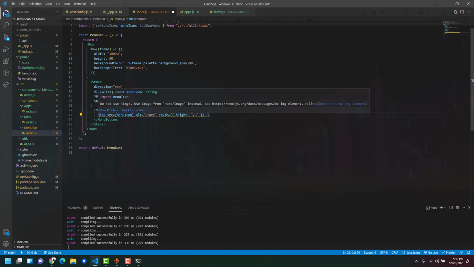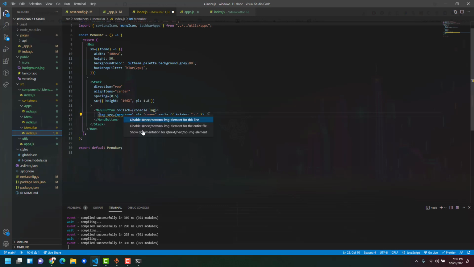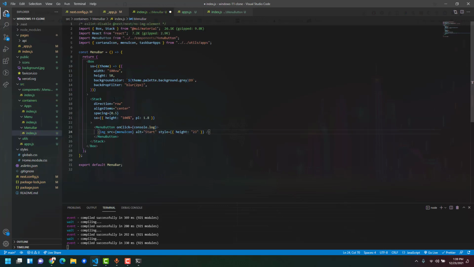Oh, don't use that. Next.js tells us to use the next image tag, and it's recommended not to use the img tag, so let me just disable this for now. But yeah, you can use the next image tag. It's a lot better to do it if you're using Next.js on its own, just because it lazy loads it more. It makes it more efficient in a way when importing images. Okay, let's save that and see what we get.